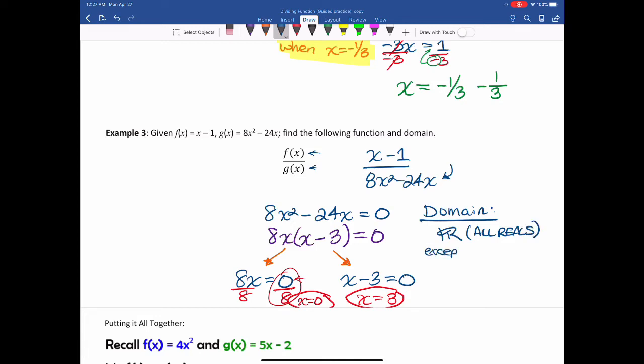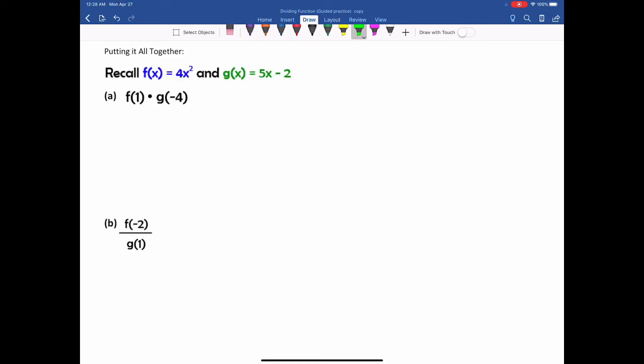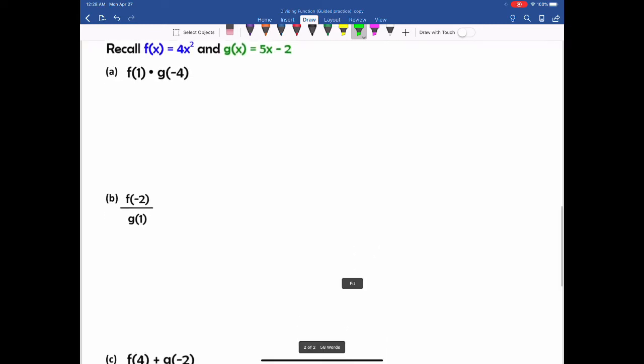Except, and this one is our first one where we have a couple of exceptions, except when x equals 0 and x equals 3. So there's a couple of constraints on that. And that's, if you remember correctly, because our denominator had a degree of 2. Remember, the degree of a polynomial tells you how many possible solutions there are to that problem.